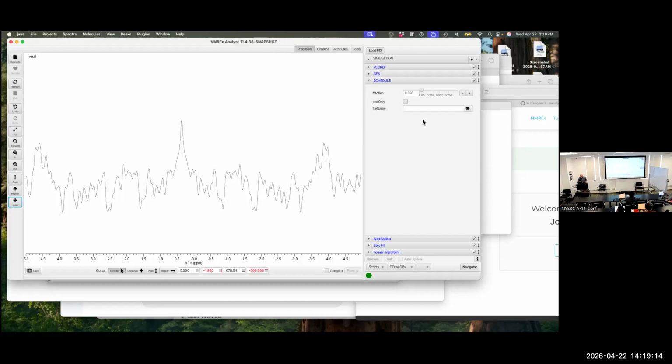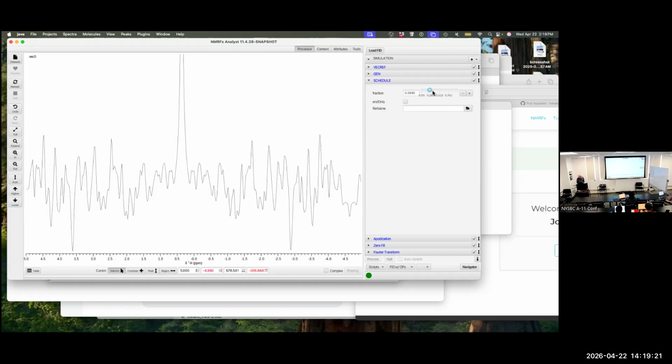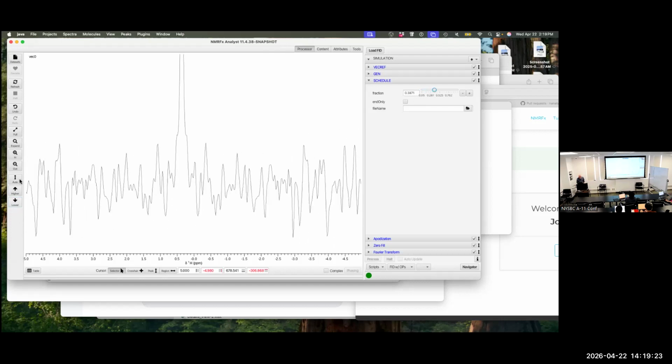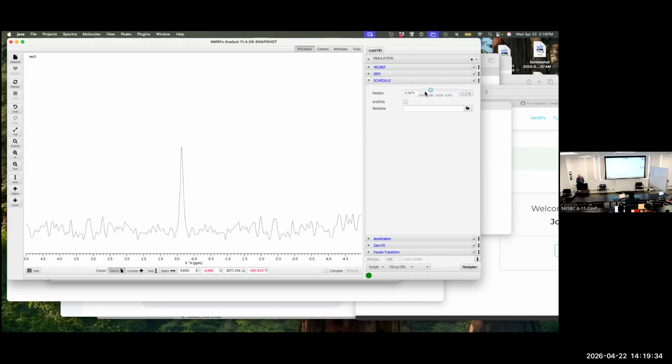So we can see that now if we go back to the sampling schedule and increase the fraction of data points that are collected. We can see as we make our scale bigger, go all the way up, auto scale, and now let's go back and make it worse. You can see the signal actually gets smaller and the noise gets worse. So really what you're doing is spreading your signal out in places you'd rather it not be.